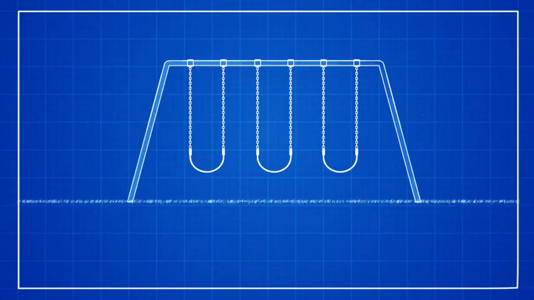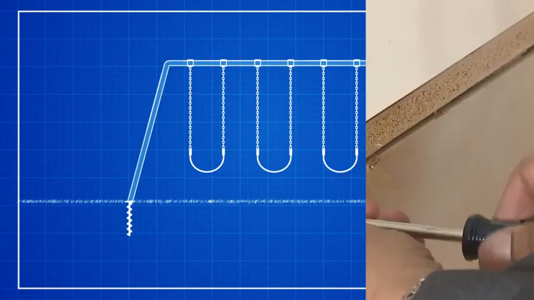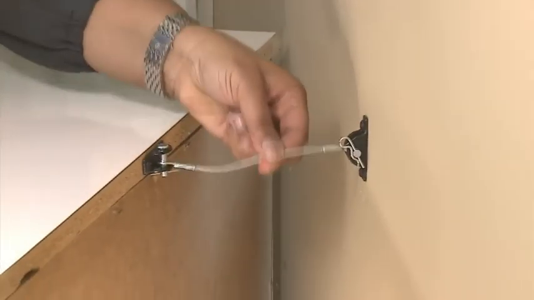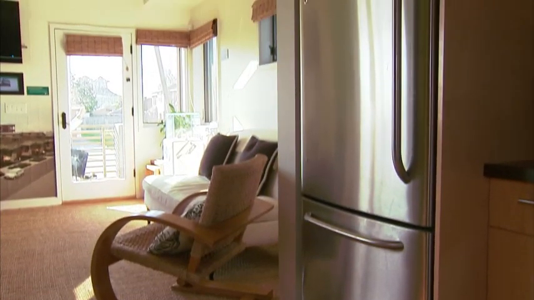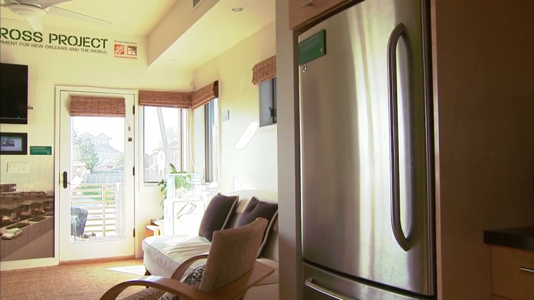Anchor down any outdoor structures like swing sets or sheds. Use metal brackets to anchor furniture to the wall. Add wires or cables to secure larger objects like fridges or water heaters.